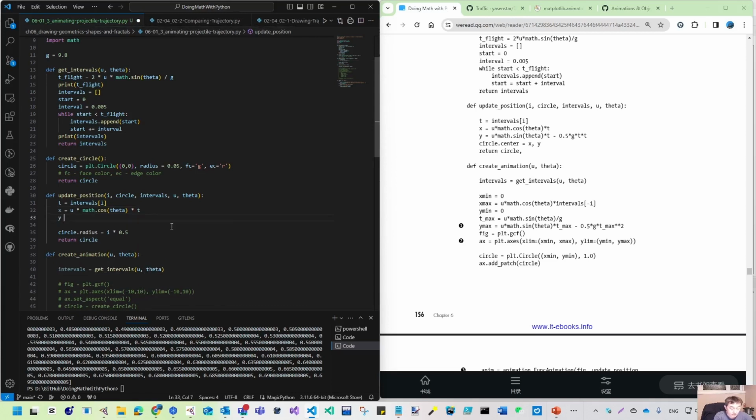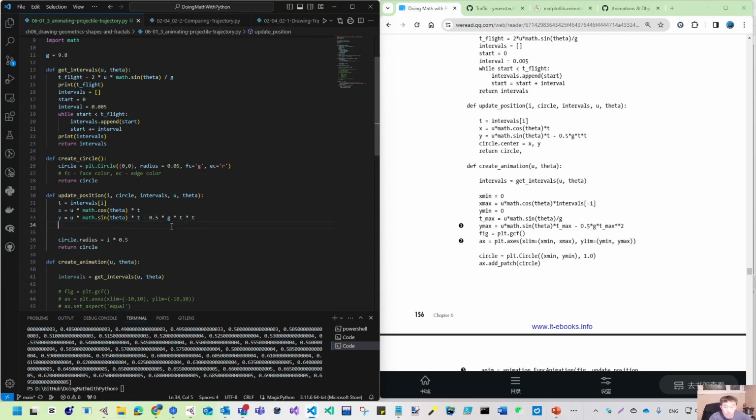And Y we put is the U times the math sine theta times T and minus 0.5 times G times T times T. Now we have the position.